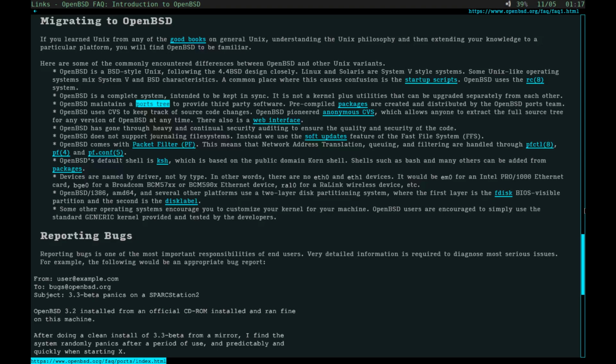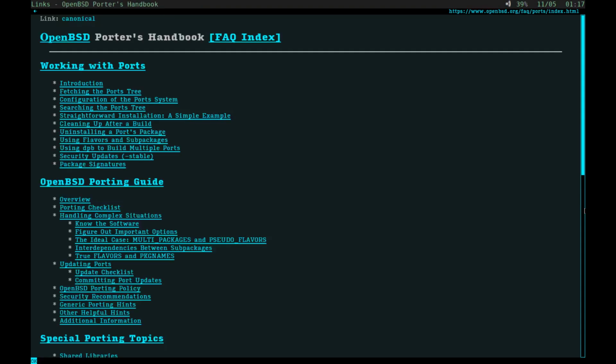Precompiled packages are created and distributed by the OpenBSD ports team. Okay, so yes, we do have what's called the OpenBSD ports tree, and there's also the OpenBSD Porter's Handbook if you're interested in porting software. That means you're basically going to take a piece of source code from GitHub or whatever kind of Git repository it's hosted on, and then you're going to try to compile it and get it to work on OpenBSD.